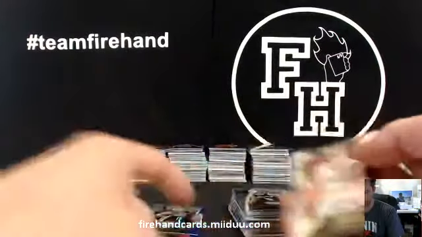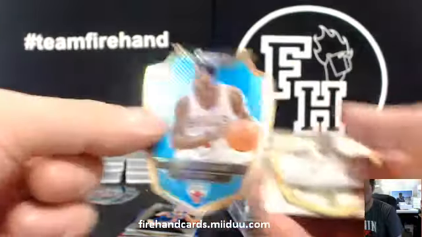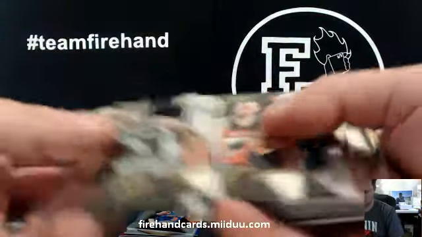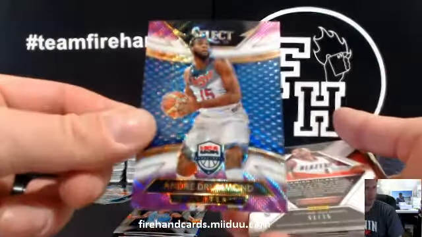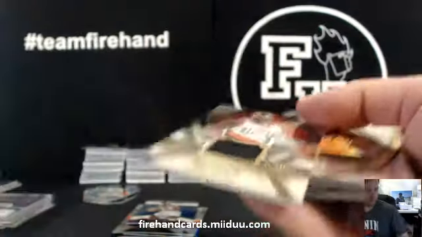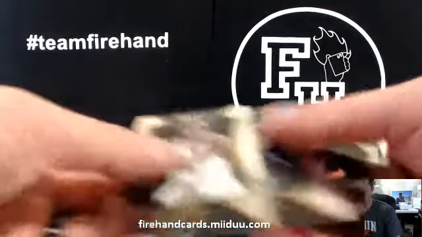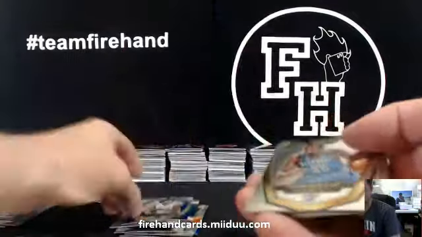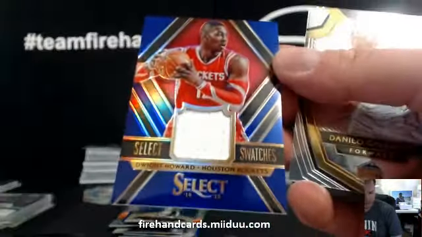Derrick Rose, Jose Calderon, and George Gervin. Derrick Rose to 199. Russell Westbrook. Andre Drummond. Damian Lillard to 75 for the Blazers. Steven, unknown, 409. Carmelo and Scottie Pippen. Lucas Nogueira. David Robinson. And Dwight Howard to 99 blue for the Rockets. Flogey.